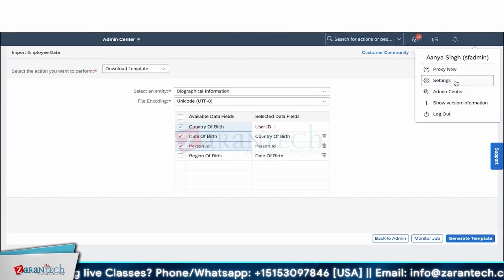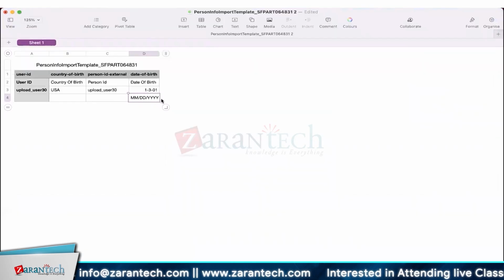So that is how you should be able to maintain the date format based on the login language of the user who is going to currently work on the data imports. Okay. Here, US Anya Singh is already in US English. If you go to the settings and see, she's in US English. So for US English, it's obviously MM/DD/YYYY, and we can continue the same way.